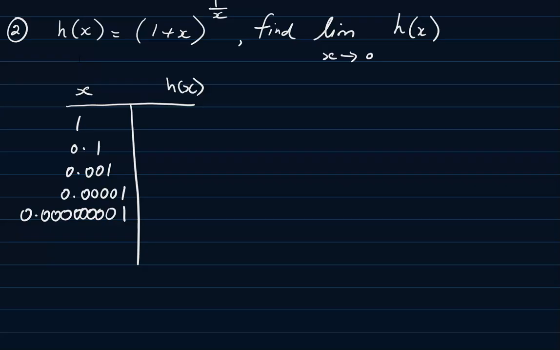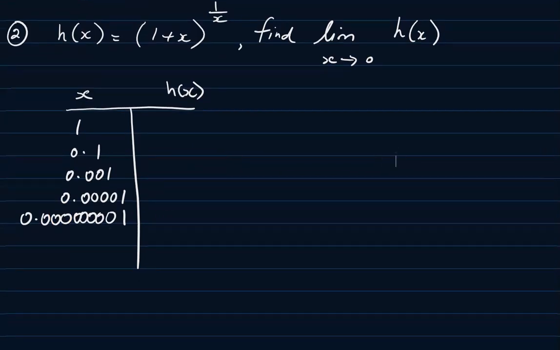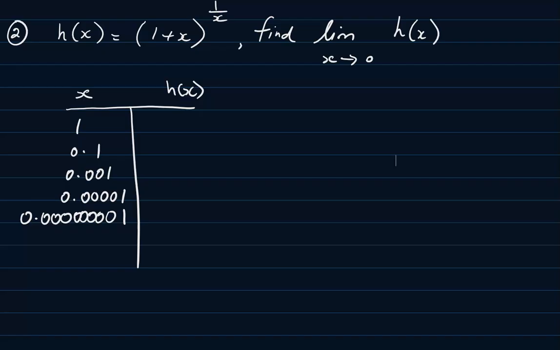All right, now we are using a table of values. There's not much you can do unless you graph this again, but in terms of numerical value, that's the best way to look at it and see the pattern. So what I have done is I have started looking at some values of x. I start with 1, and I'm going to decrease the value, coming close to 0.